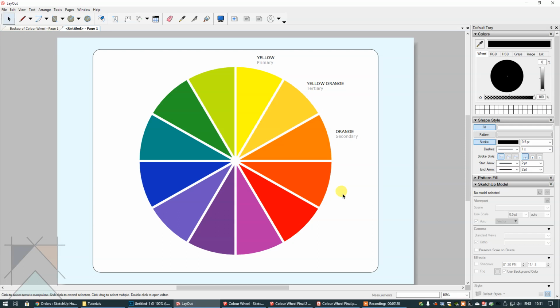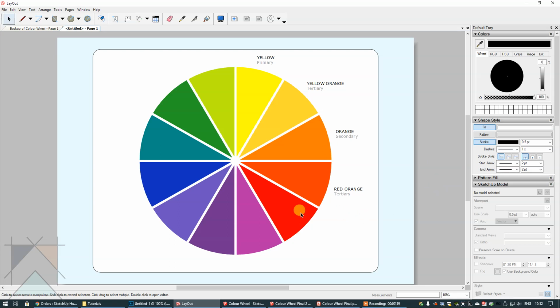Okay, now to save a little bit of time, as you go round, you're going to be repeating the primary, tertiary, and secondary elements of those colors. So this color is red orange, okay? That's a tertiary color. So I'm going to select this one, copy, paste, bring that down. We'll position it a little more accurately in a minute. Double click. Okay, so that's caps lock, red orange, and it's tertiary, so we don't need to type the bottom part because it already has tertiary there, okay? And then click off that in the gray area to finalize that action.